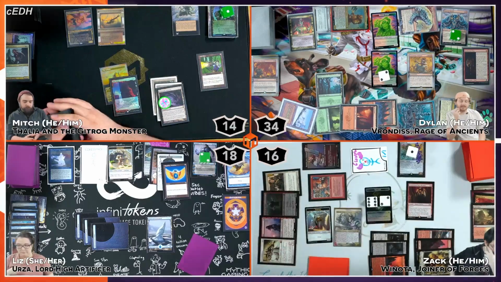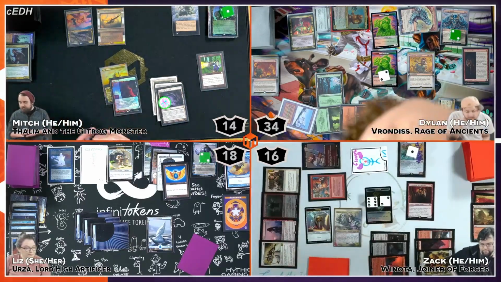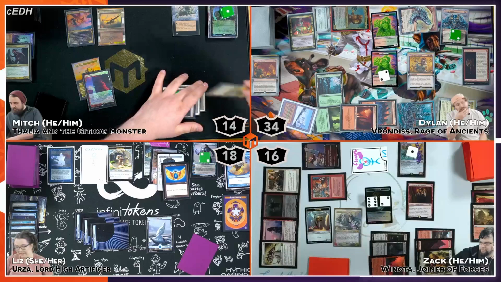I also have Mother of Runes, which is way more important. Mother of Runes is very relevant, way more relevant than that. I was very happy when you picked that. Yeah, Adrenaline Volley being able to protect herself is kind of nice.